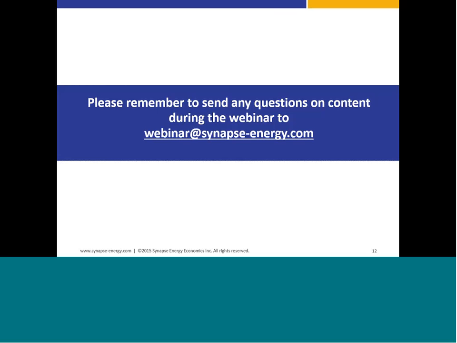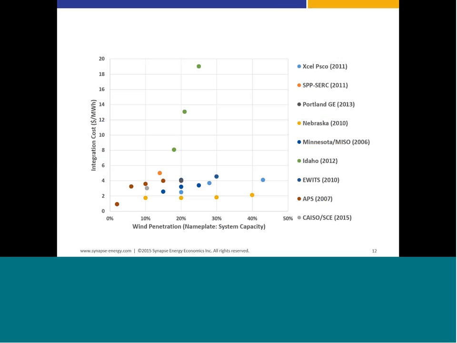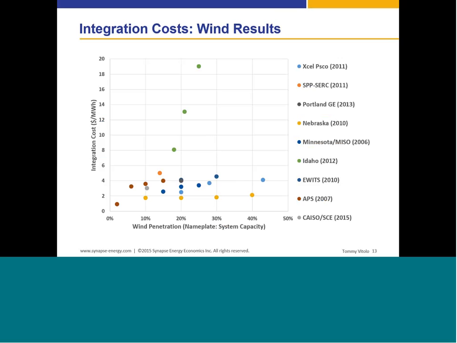So first I'm going to tell you what I'm going to tell you, then I'm going to tell you, then I'm going to tell you what I told you. We're going to start with actual costs because, at least for the nerds like me, a good chart can really help shake off the mid-presentation doldrums. And then we're going to talk about what's in the study, what costs are included, what costs are excluded, and finally, we'll have a look at sensitivities. To what factors or parameters are the results sensitive? And again, then we're going to get into some questions. So without further ado, roll that beautiful integration cost footage.